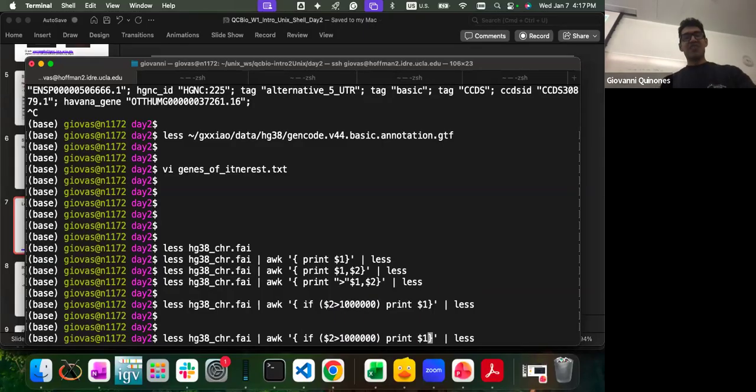I know this feels like now we're jumping into yet another level of difficulty, right? And it gets a bit more confusing because awk has its own syntax that is a little different from the rest of Bash.